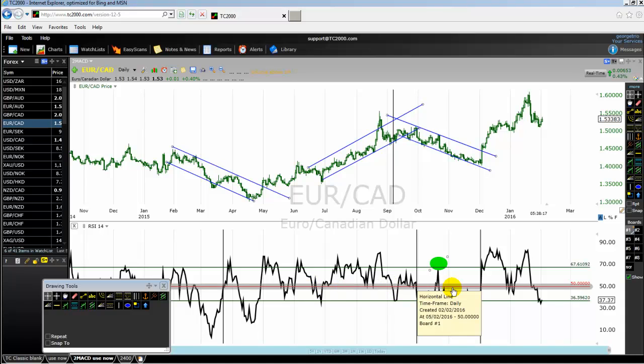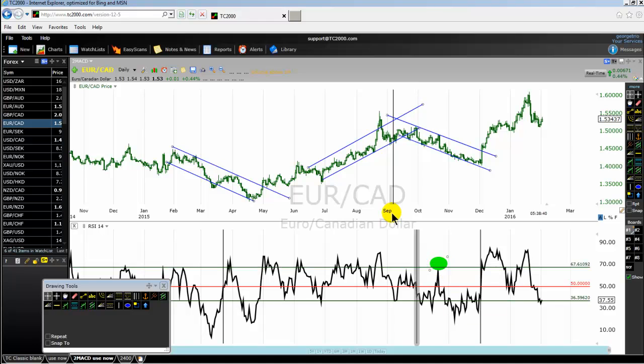On the other hand, if the asset is very bearish, we will also use 50 as the overbought level, because you can see it comes near 50 and goes back down. But if we are in a declining channel and the RSI goes above the level of 50 and touches even the level of 70, that's overbought. That's a pure overbought.